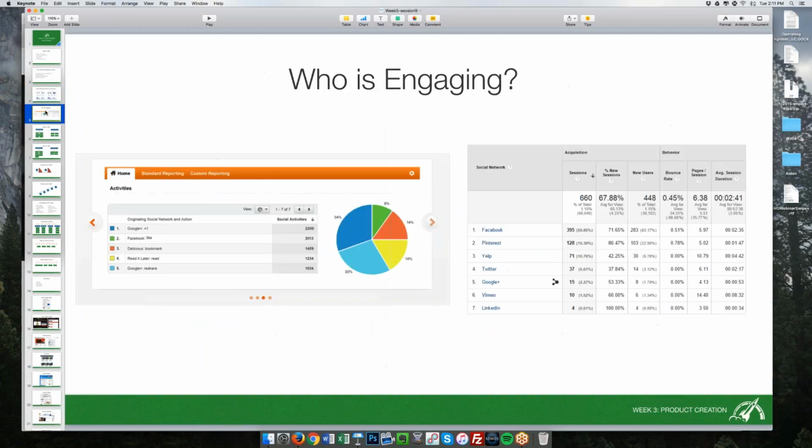Now also you need to be looking at who is engaging, right? You can do a lot of research, but once you get real data, that's when you can really tell, hey, my efforts on Facebook, my efforts on Pinterest are paying off. You can see whether people are engaging through our content strategies, and what platforms people are using to engage more. More visits, less bounce rate, more interactions, more likes, that kind of stuff. So it's important to install Google Analytics because it'll provide you with all of that data.